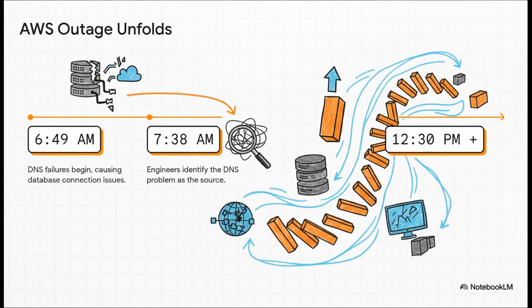Okay, now check out this timeline, because it's fascinating. The initial problem, a DNS failure, was actually spotted and fixed pretty quickly, by 9:25 a.m. But look what happens next. For nearly 12 more hours, other systems just kept on failing. They put the first domino back up, but the rest of the line was already tumbling down.